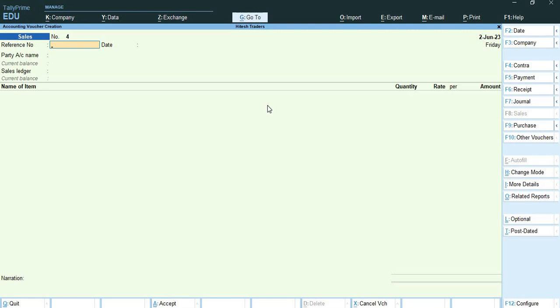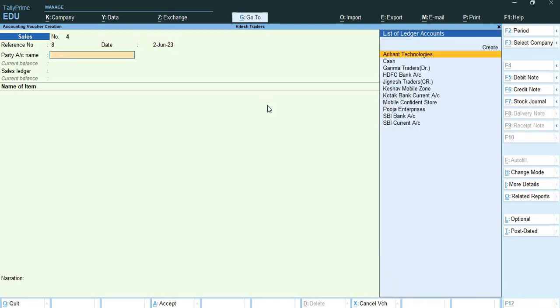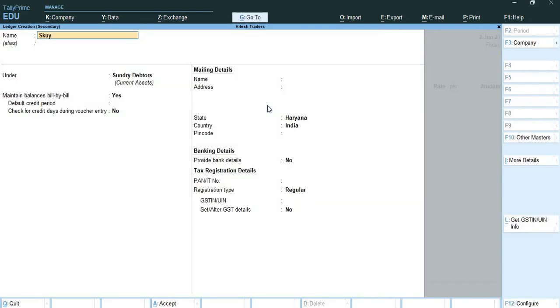So Suhan Software Private Limited sold the following stock items to Sky Solutions with bill number 8 on 2nd June. Party account name will be Sky Solution under sundry debtors.